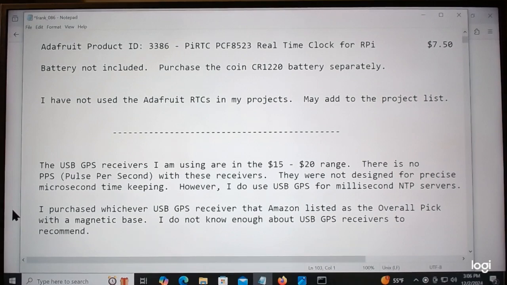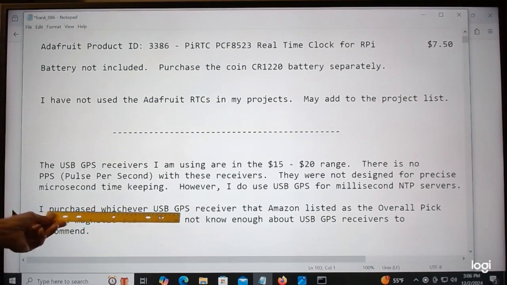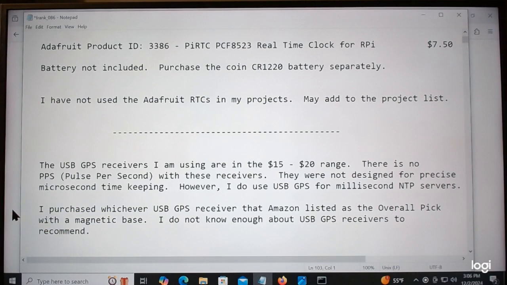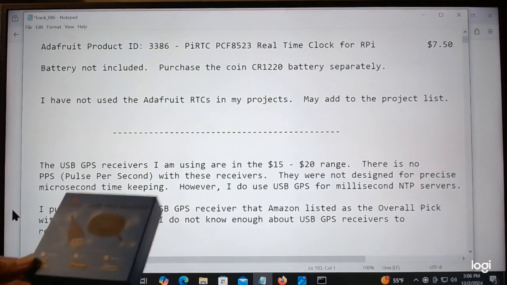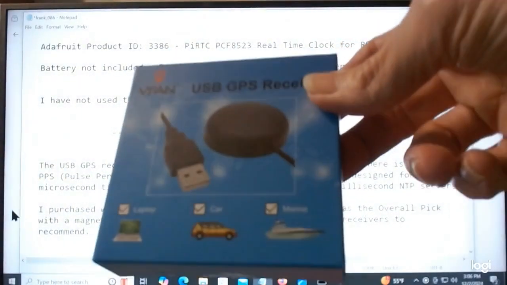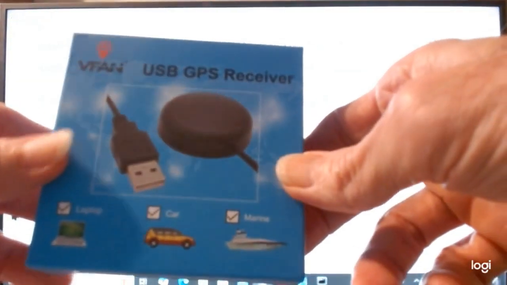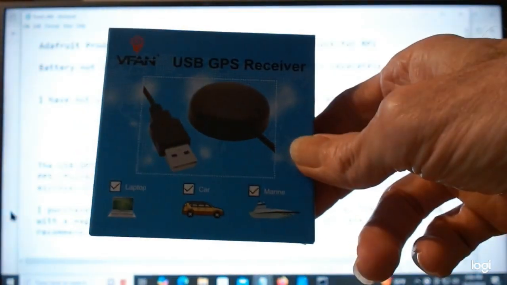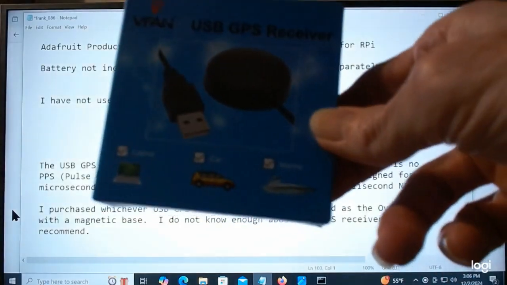I just purchased whichever GPS receiver was the Amazon overall pick with the magnetic base, and I don't know enough about them to really recommend anyone. And I've got one right here. This was the one that I recently bought to replace the one that stopped working.